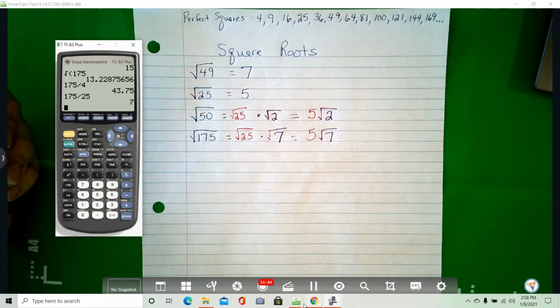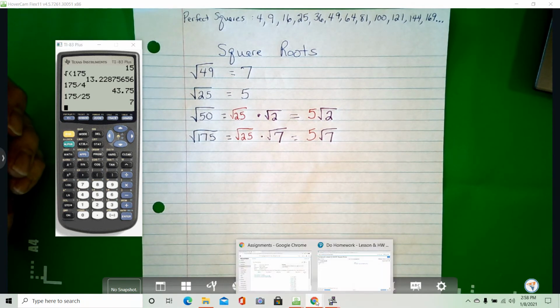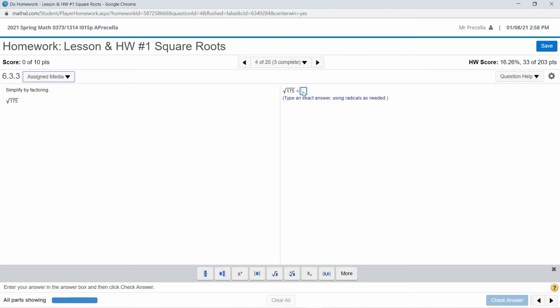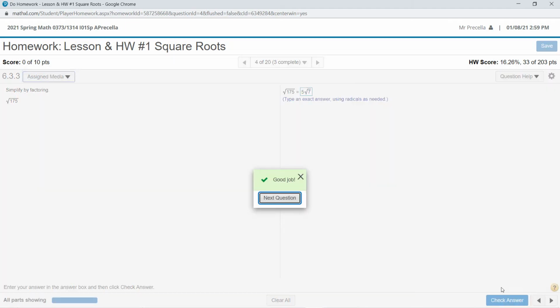Let me pull this up and click up. Notice there's no tools down here yet. Okay? You've got to wait. You got to click here. Once you do, click up there. That's when you see the little tools that you can use. So I'm typing in a 5. Then I need that square root of 7. Now, check my answer. Okay.